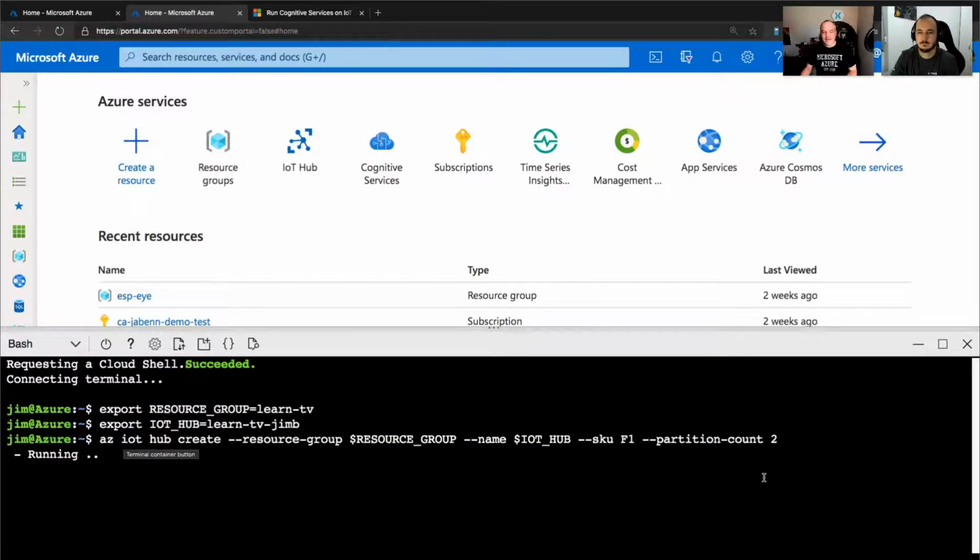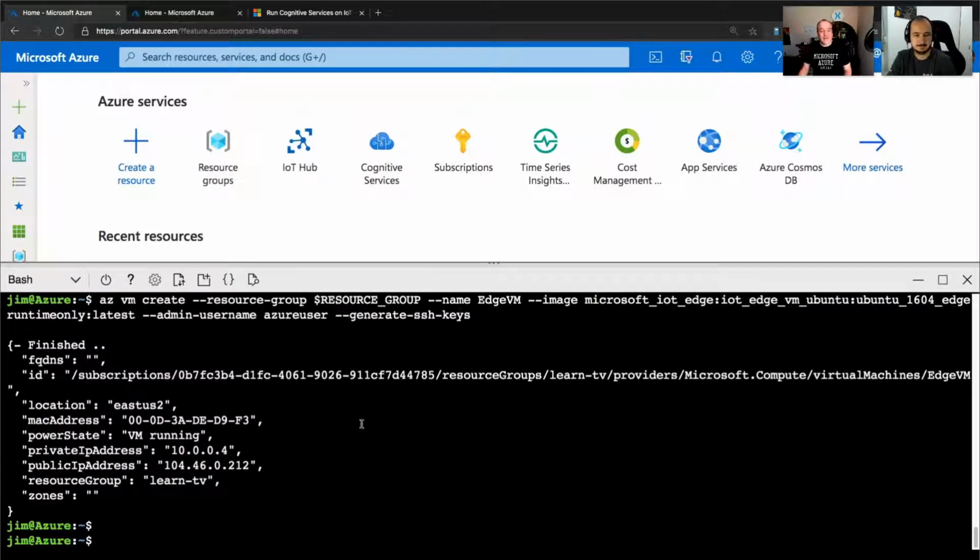I've got devices that will report once an hour, and so I can have 10 devices running, and I still don't even get anywhere near my 8,000 limit, which is pretty cool. And this last one, partition count. This is how many listeners are listening to our data. We don't really care about this too much, but if we had a lot of data coming in, we may want lots of partitions to pick up the data, but we don't care about that. So that's now running. That's now creating.